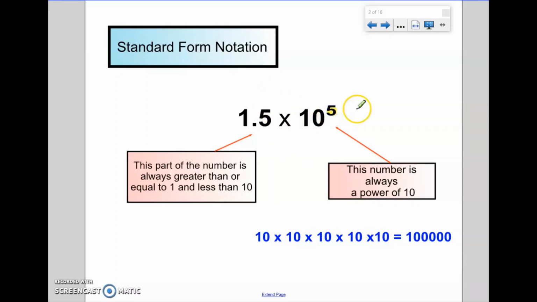So this number here always depicts the power of 10 that you have divided by in order to receive this number being between 1 and 10. So we've got a number between 1 and less than 10. We're always multiplying by 10 because standard form is based on powers of 10. And the index number here always corresponds to how many times you have divided this number by 10 from its original number to get to this point. If I do a few examples, that should be a little bit easier to follow.